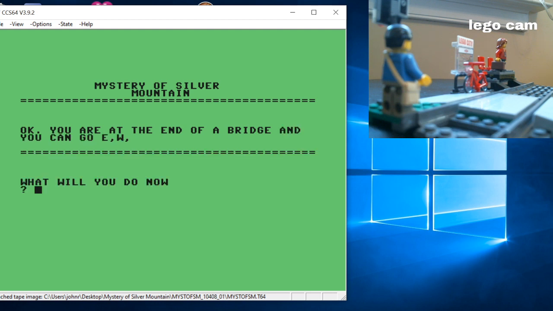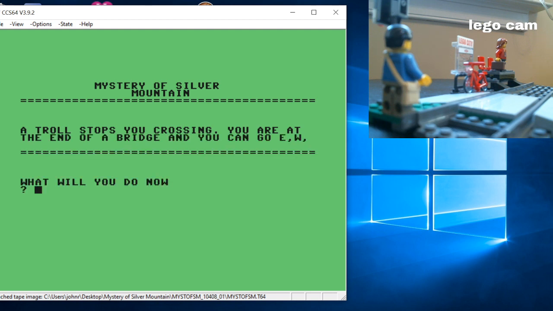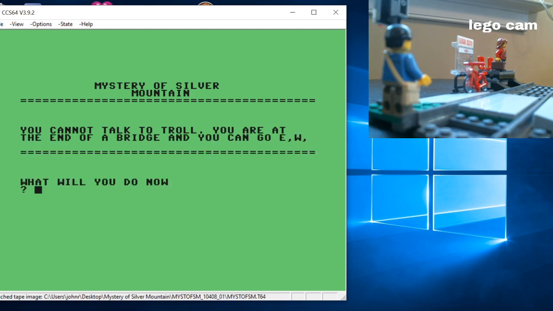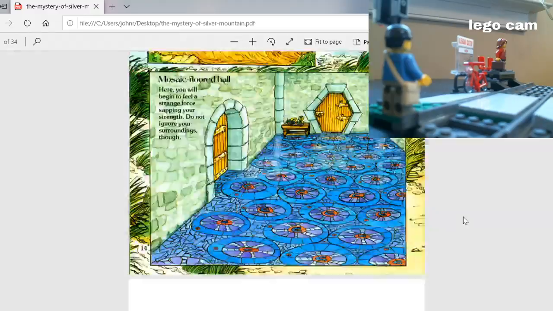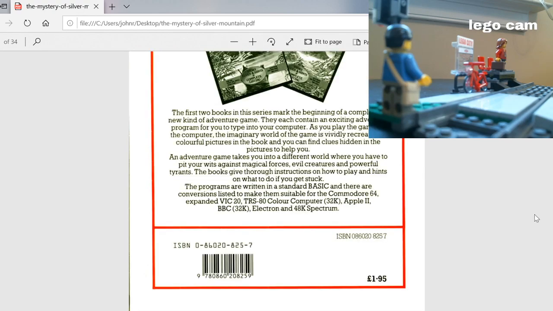Right. West. Troll stops you crossing, you're at the end of the bridge. Talk to troll. I cannot talk to troll. Alright, what can I do with the troll? What does he want? Go right to the bottom here.